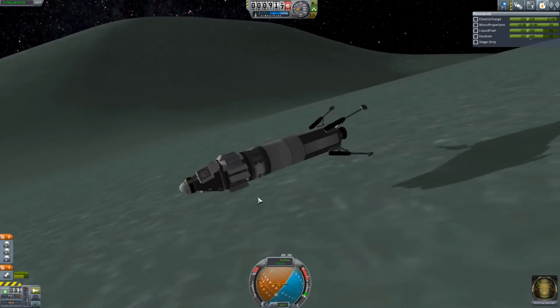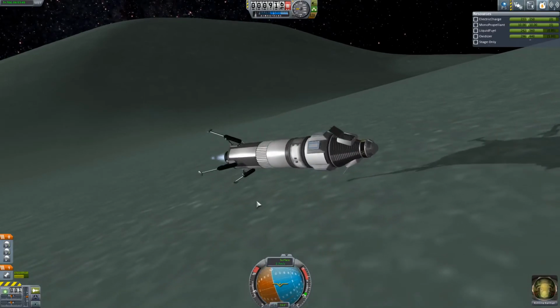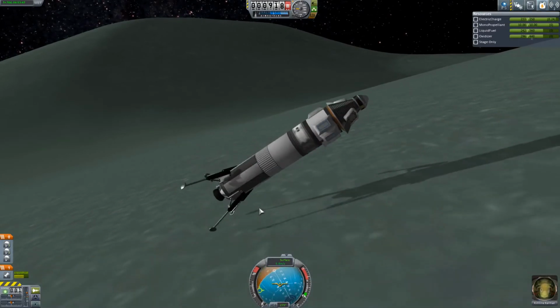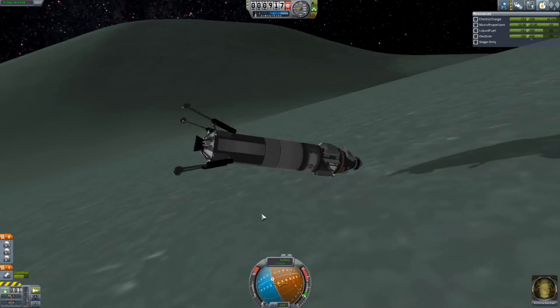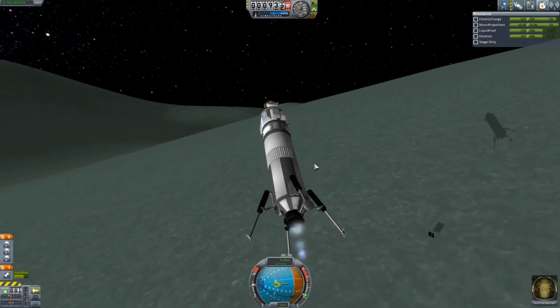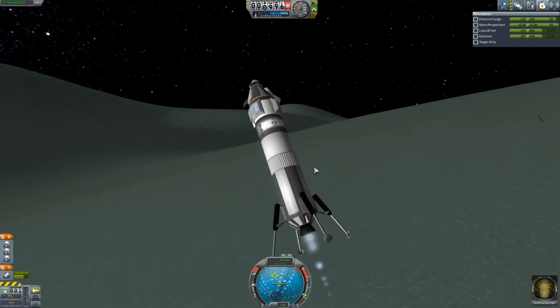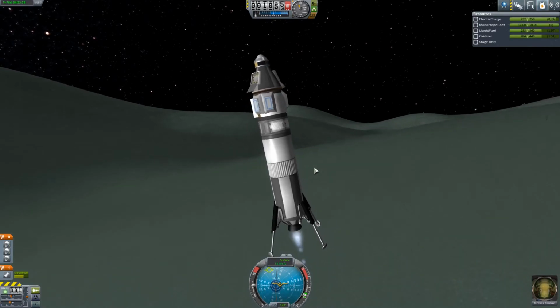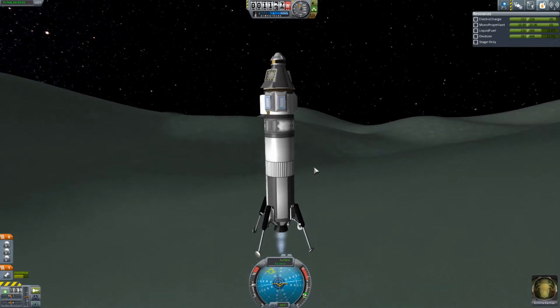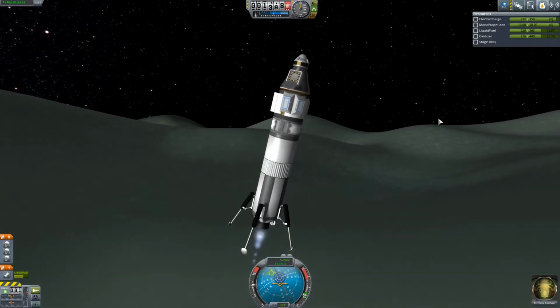Nope, that ain't it. Getting closer. Bounce-itty bounce. That's it right there. Okay, quit twisting. Really, really wish I had SAS. You don't realize how very, very important it is until you no longer have it. Okay.